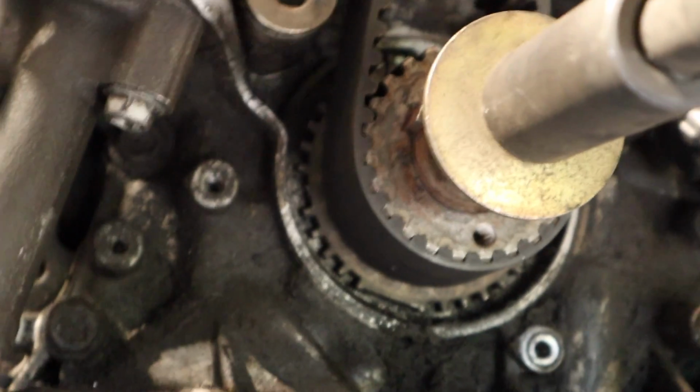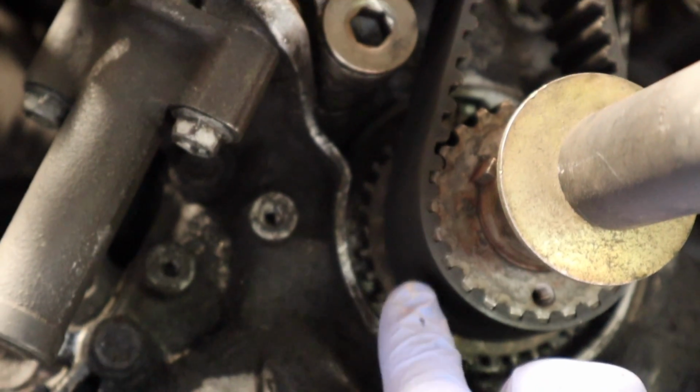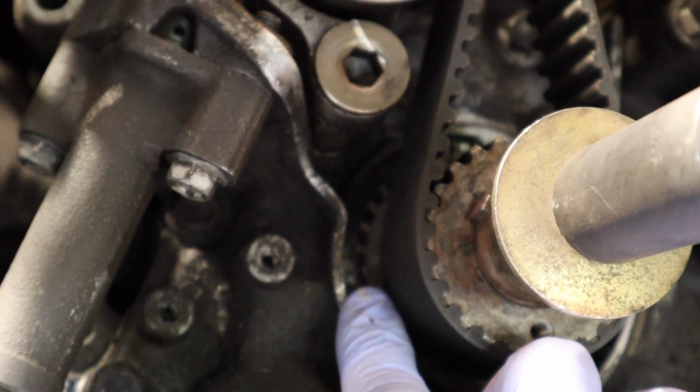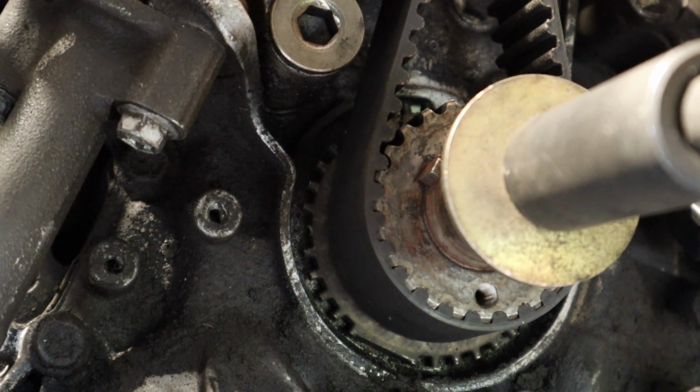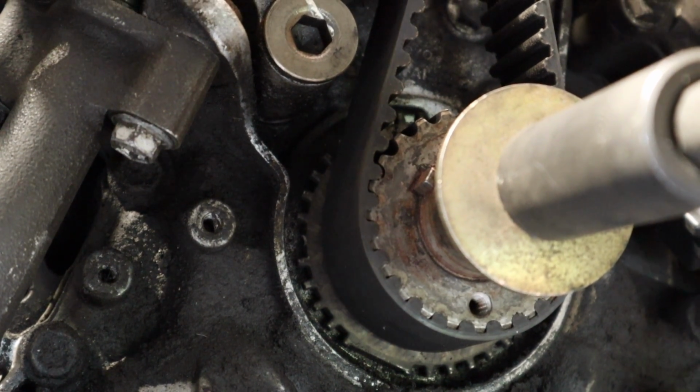I thought the teeth were off, but then we took a look, and if you count right up here, let's see if I can get my finger in there. Right there is a broken tooth. That's probably where all my problems are from, so taking it all off, I'm going to replace that.